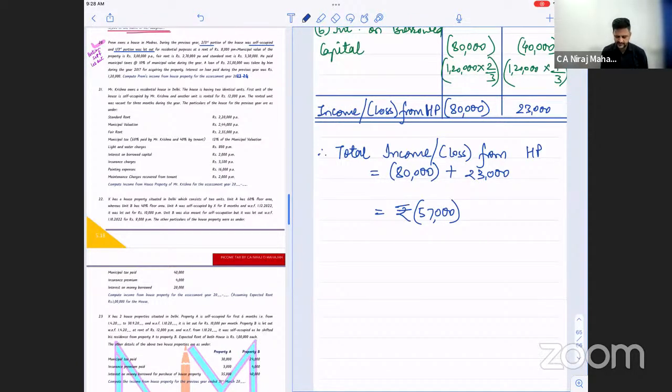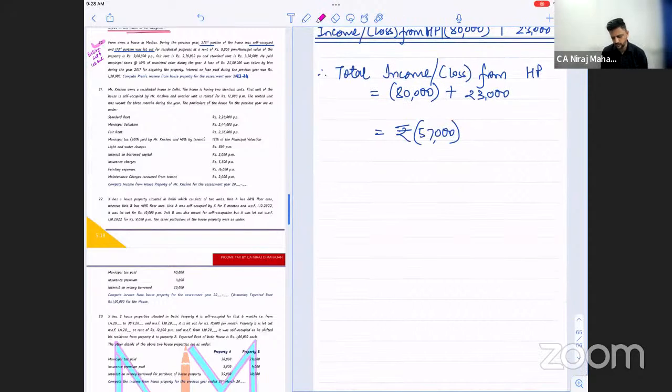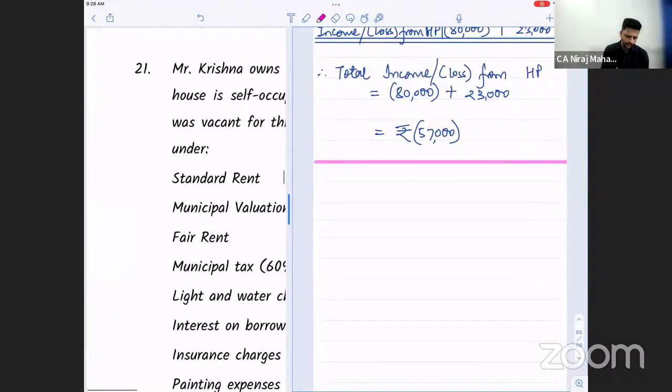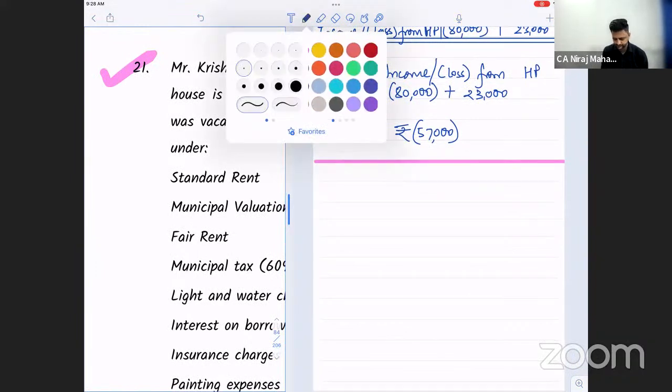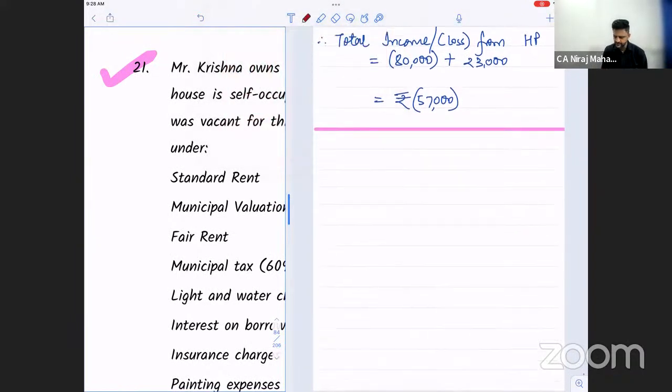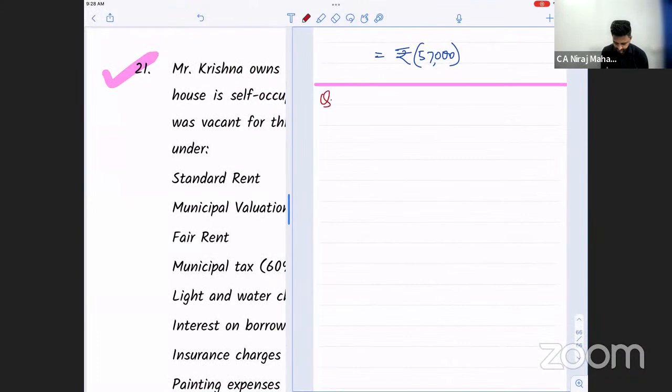Exam. Don't forget, exams. Ultimately, you are going into that exam hall. I am not going. So you have to be prepared in such a way that you will be confident. That will come only after your own practice. Make mistakes, learn from it. If everything ready-made is given, then you are not using your brain.